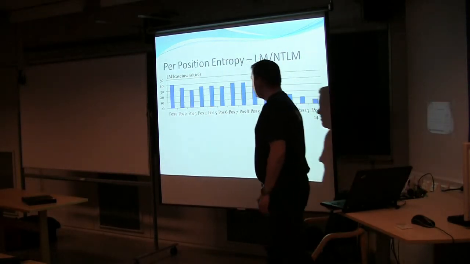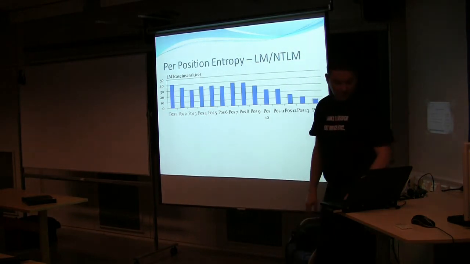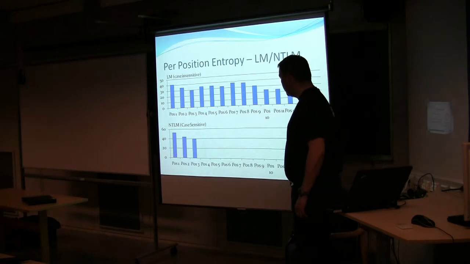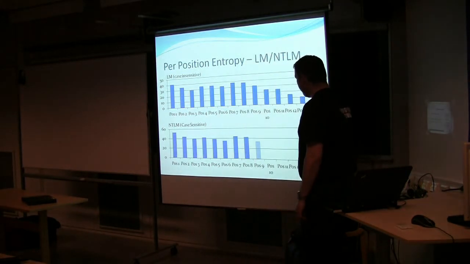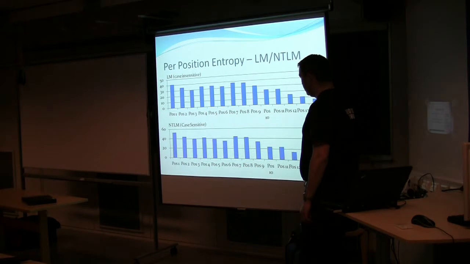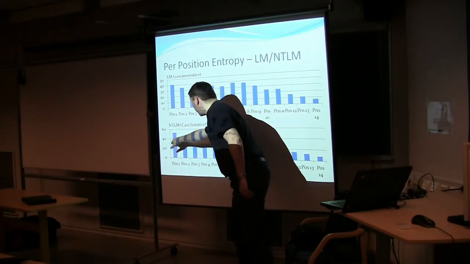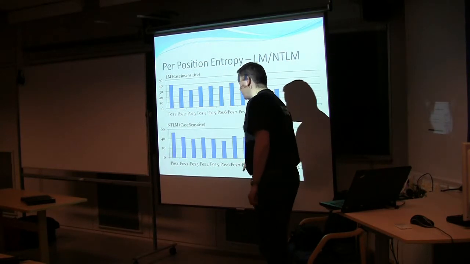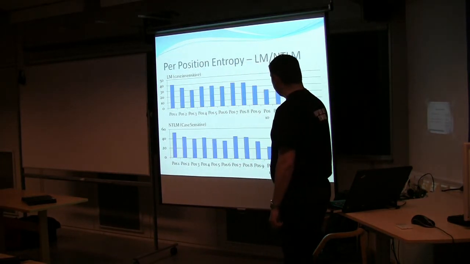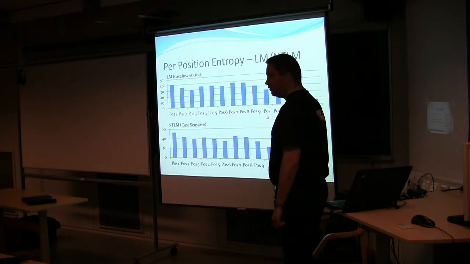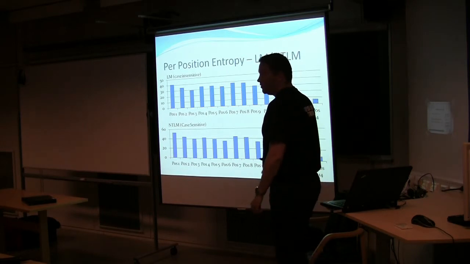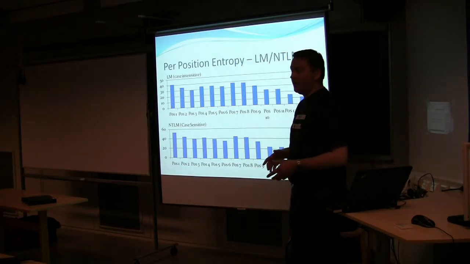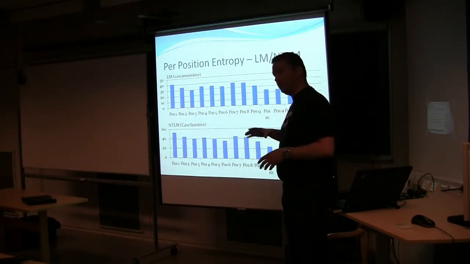Now this is the case insensitive graph. And if we do make it case sensitive, it looks like this. Pretty much the same. You can see even easier that high entropy in position 1, going down, up again on position 7 and 8. And I have a feeling that every time I do this now in different domains and so on, this is what you get. And to me, this applies if you're going to brute force an entire key space. This will at least give you some logic on what to try first.